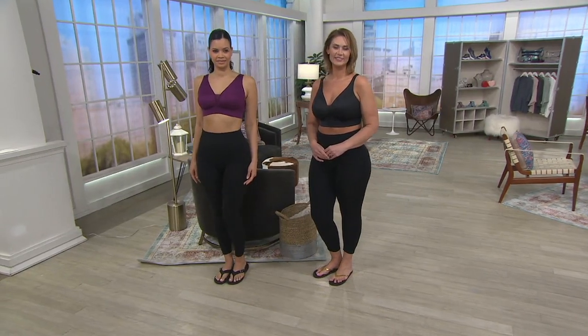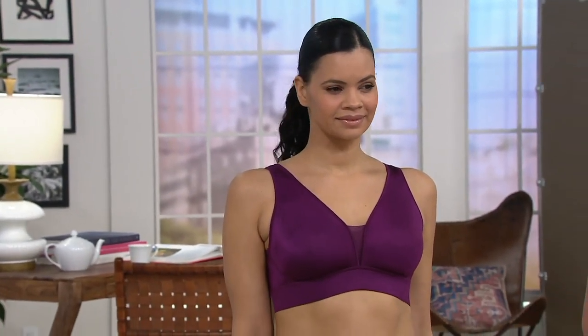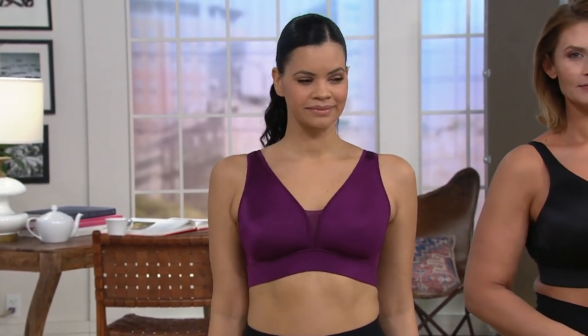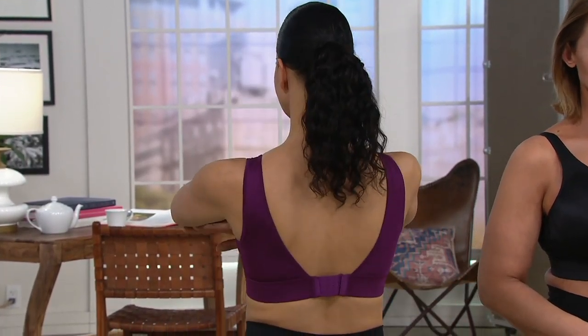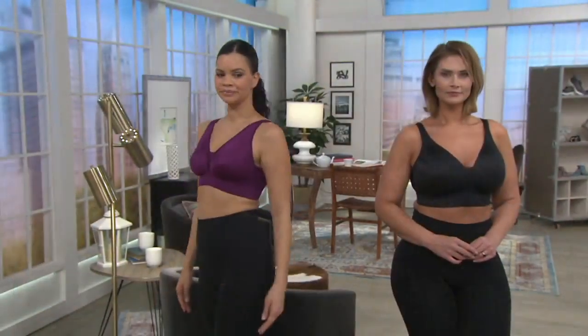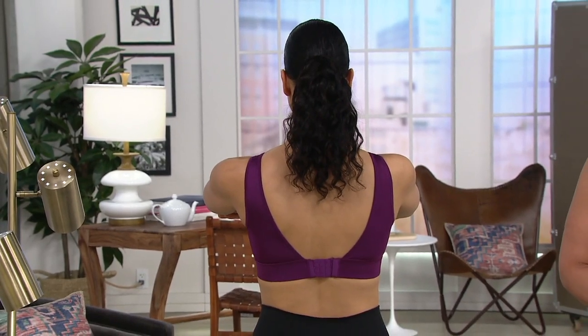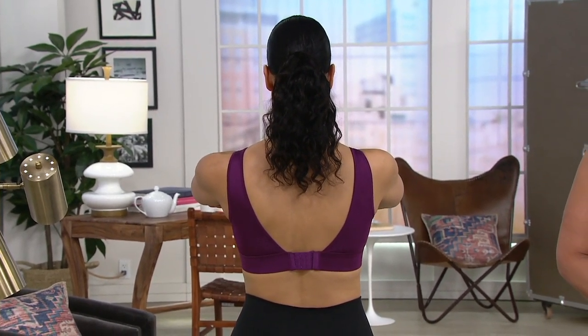Seeing it on Michelle and Taylor is really going to illustrate that for you. Different sizes, different shapes, but they're both getting support for sure. I love that it has full cup coverage — nobody's bubbling over. Even that little gusset, that panel in the middle — isn't that pretty? It's so pretty and it's giving us coverage. Michelle is wearing size small in the lightly lined with the plum on, giving her tons of support. She looks fabulous. And when she spins around, you can see that back wing giving her tons of smoothness.